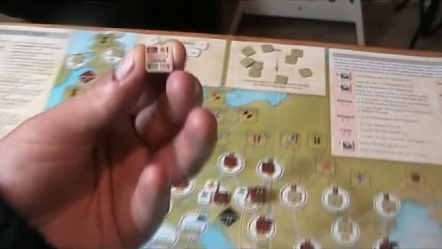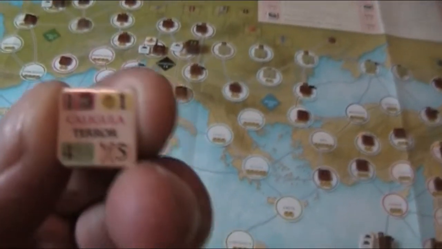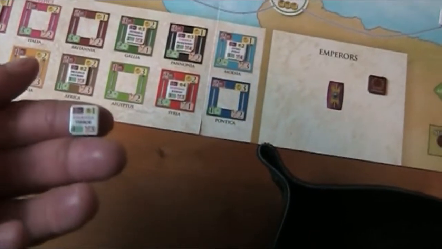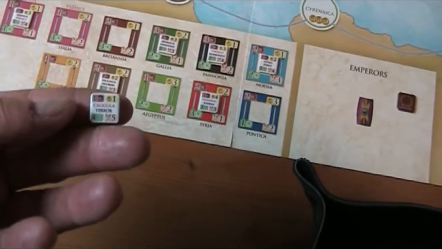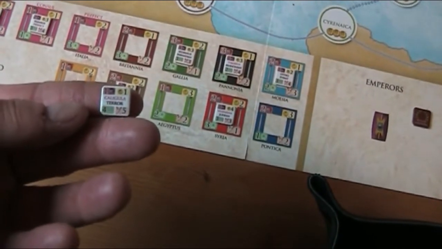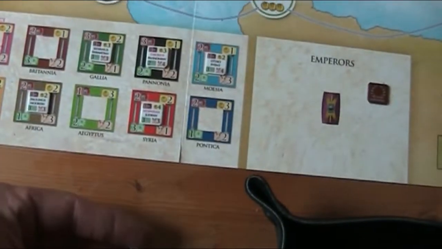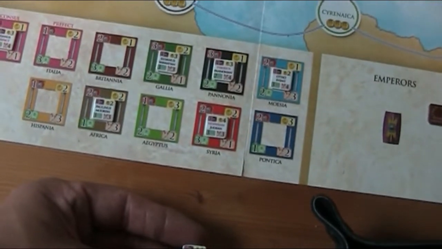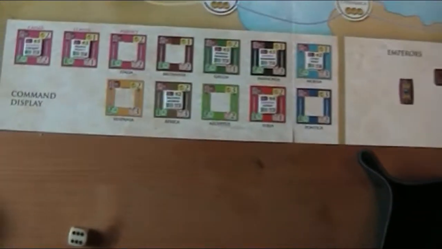Let's take this guy here. Caligula. Ugh. What the hell? Terror. Yeah, great. I mean, he is really not that great. However, we could make this guy consul, but I don't know. Oh boy. Holy shit. Yeah, I think I'm going to send him to Britannia. Although I don't know, man. I don't know.